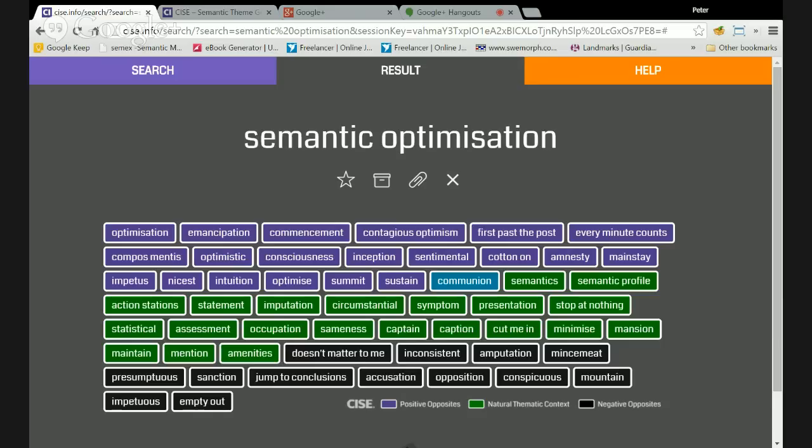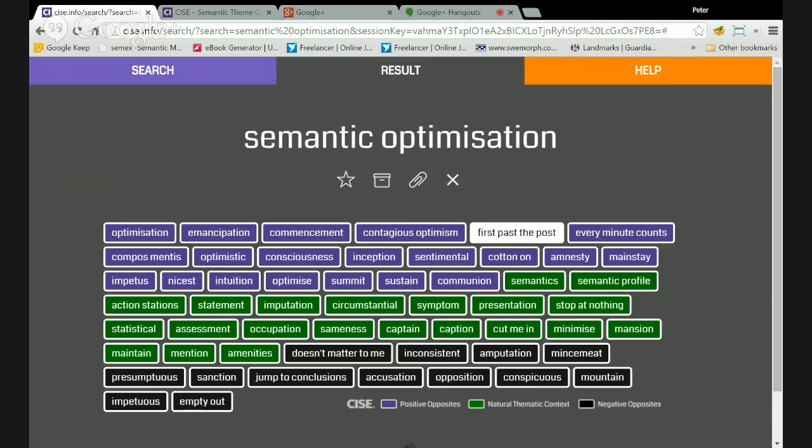So a good example of this is, say, first past the post. Now, in general terms, most people would think that's to do with maybe horse racing, but it's just a saying, an idiom that we're used to, right? So in terms of semantic optimization, that's what you're looking for. You want to be first past the post. And so it gives a nice sort of metaphor to be able to build on, which you wouldn't have got through any drill down. It's just not going to come up if you drill down on big data. Those sort of things just don't appear. All you get is generally what other people are using, and it's appropriately called copy. But in this case, you're getting something that's generally new.